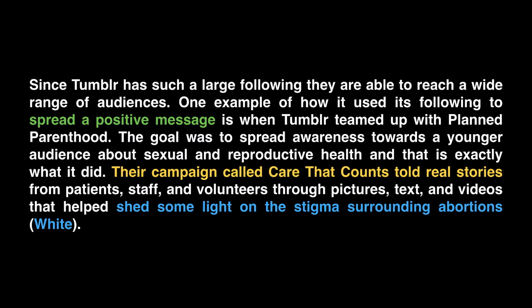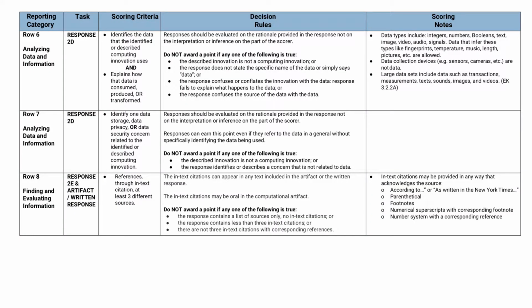I still would want to see the word society here, but there's enough that I would probably give this point to that student and say, oh, okay, this covers 5. This talks about how the beneficial effect of Tumblr on society and how this affects an audience. So to me, this would count. Okay, so that's rows 3, 4, and 5.